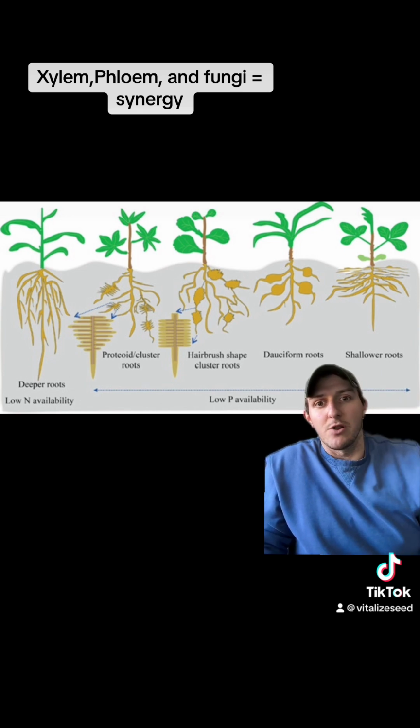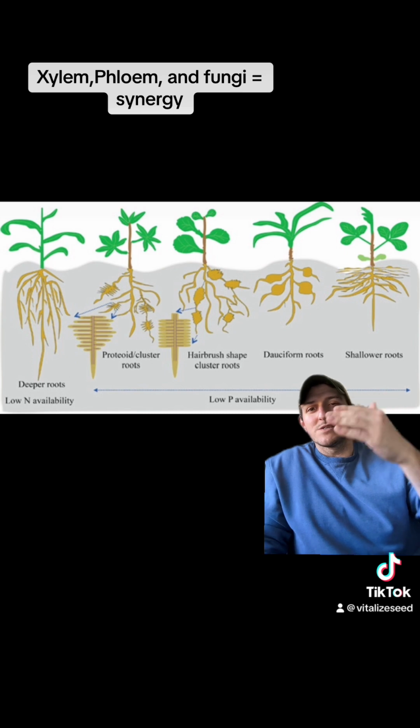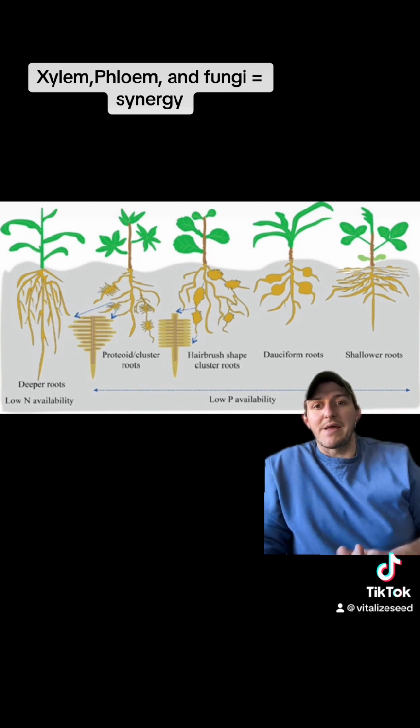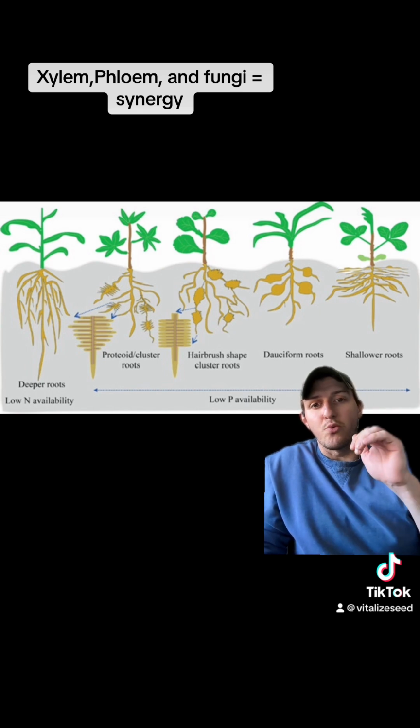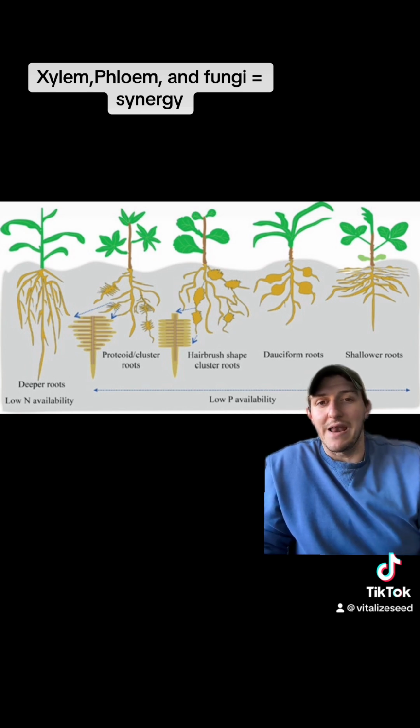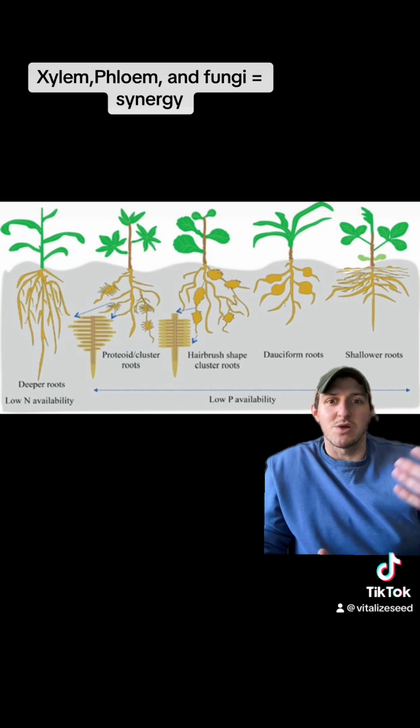He said sometimes they'll run into low phosphorus soils, but he actually wants people to stage that application. Now, this was for growing crops for yield, but the reason he wanted to stage it is because if you throw all that phosphorus down at once, you really reduce the ability for phosphorus to be uptaken because you reduce your biological activity that's going to solubilize that phosphorus. Because why would it work to solubilize something that there's an abundance of? Which seems a little bit counterintuitive, but we see this a lot with a lot of plants. If you fertilize legumes too much, they won't fix, and things like that. So keep that in mind.